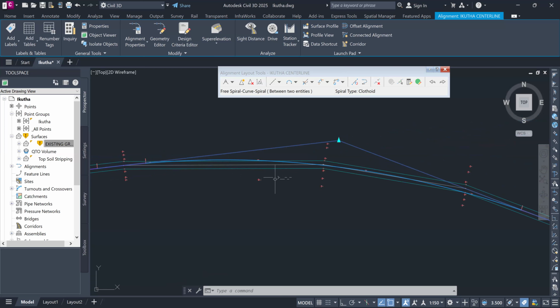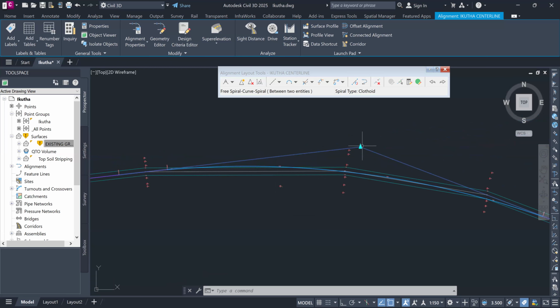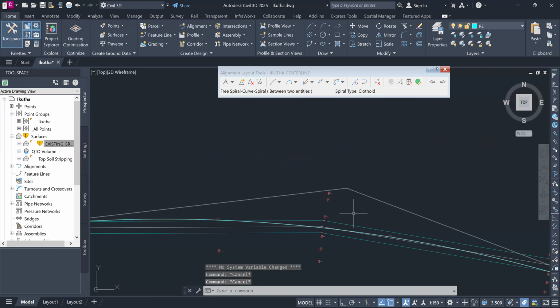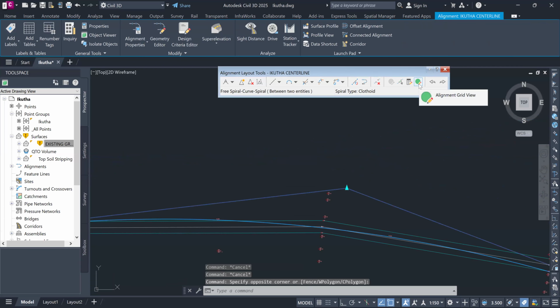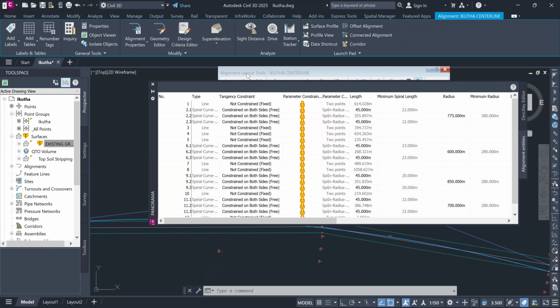So we discussed two ways of handling that. Yes, exactly. The first is to use this symbol for the adjustment. You can use this one to adjust. And the other thing is to click on the alignment grid view. Then you can edit the radius to suit the existing center line. And that is exactly what I have done.